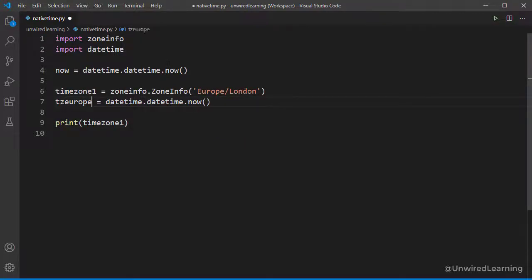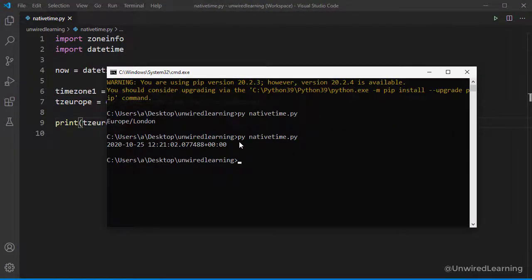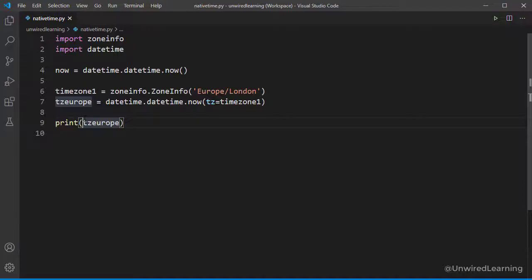And here I need to pass this information. That's it. So if I print this, you can see now I have the information about the Europe time zone. I have this important information of which time zone they are following, also their current time. Now I can do this with different other countries, and this is something really important.